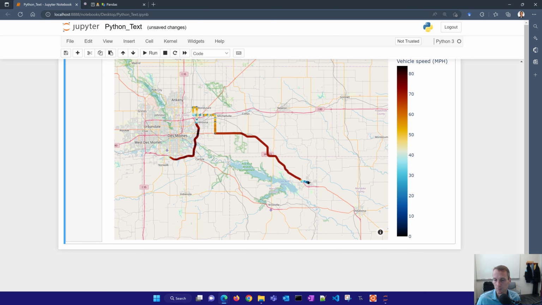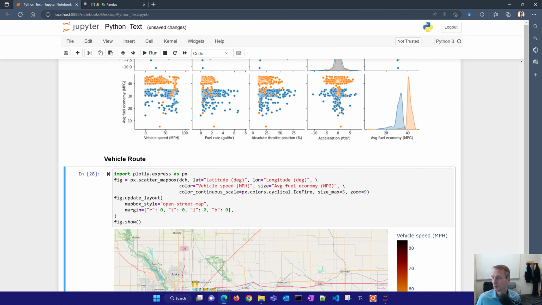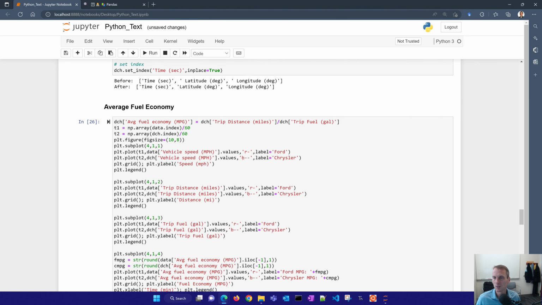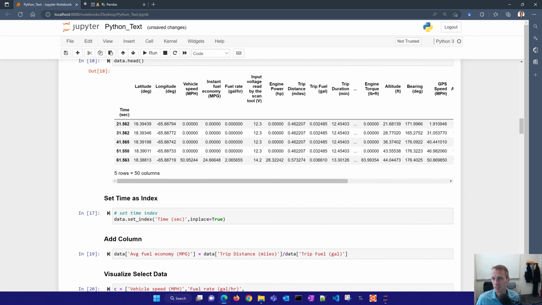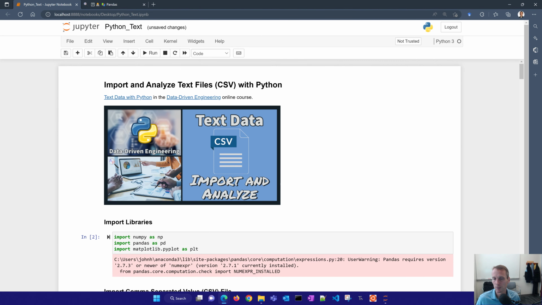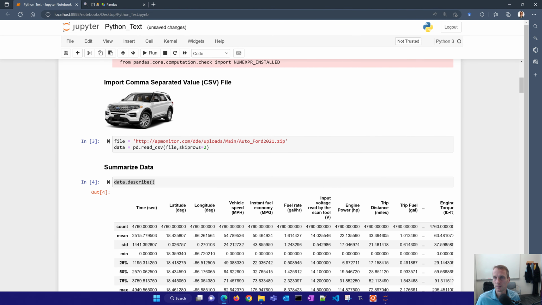All right, so that's it for importing and analyzing text data. Hope you've enjoyed this one. It's fairly easy to do with Python. Just remember this first one right here, which is just read CSV, and you can read from a URL, you can read from a local text file, CSV file. There's many different types of forms that you can read from. And then once you have it into a data frame form, you can do data cleansing, visualization, and export it.